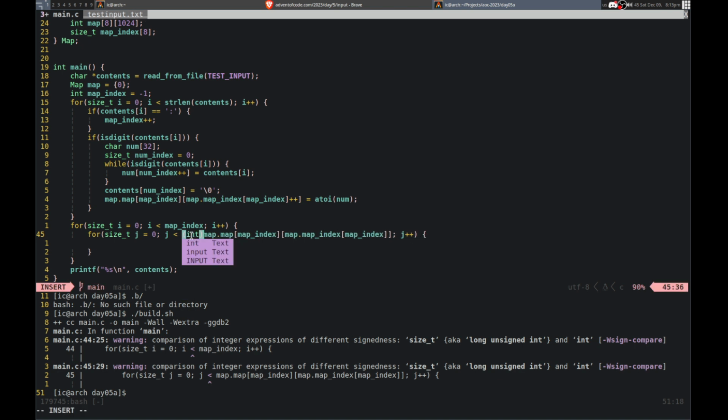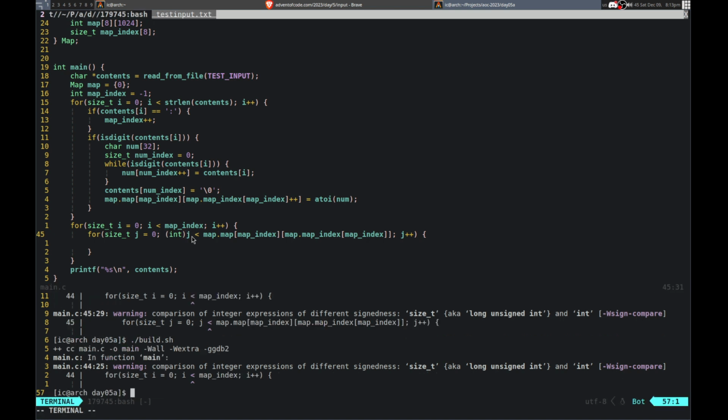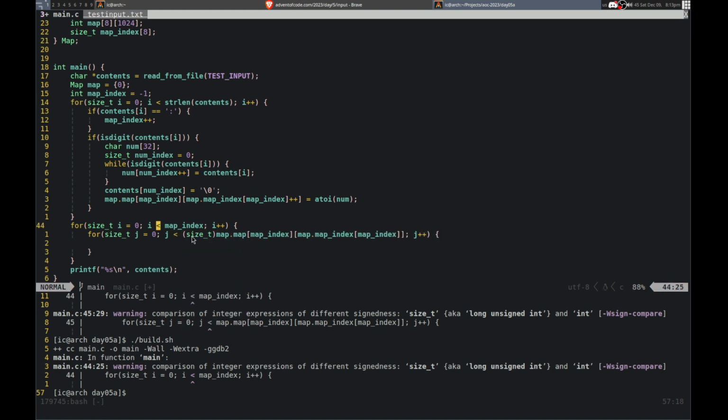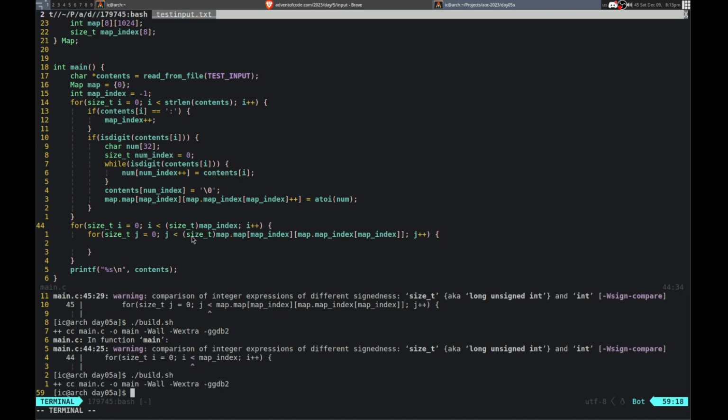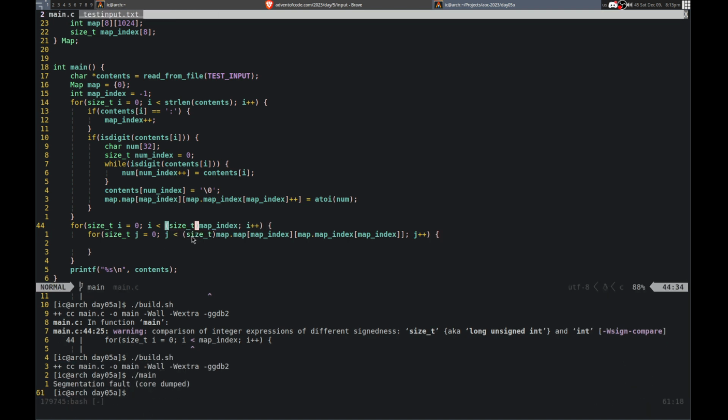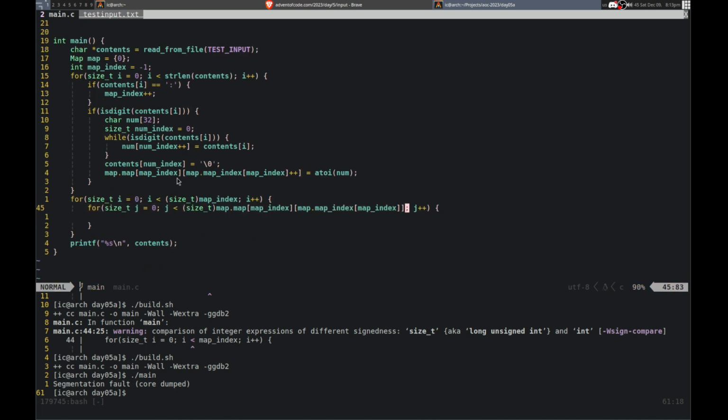So I can convert this to, no, I'm gonna convert. Yeah, actually, I'll convert this one to this. It shouldn't be negative, so it should be fine. Alright, so it does compile. I don't know that I did all the lines right, and I did not, because it broke. So this isn't right, because I want to do next math dot. No, so I want to use actually j in here, I think. No, j.